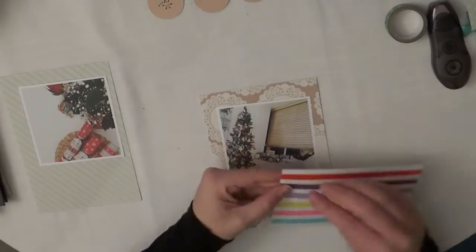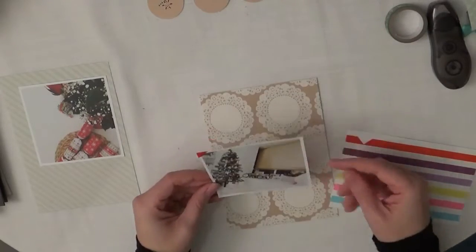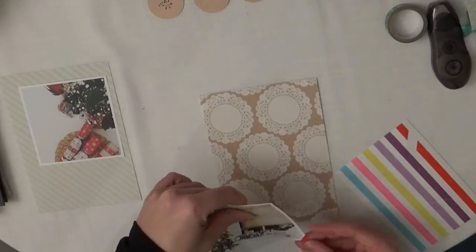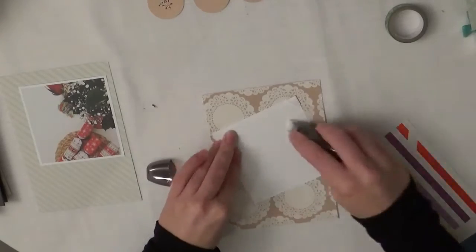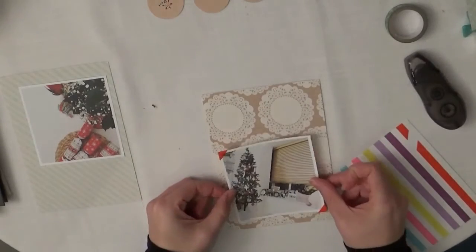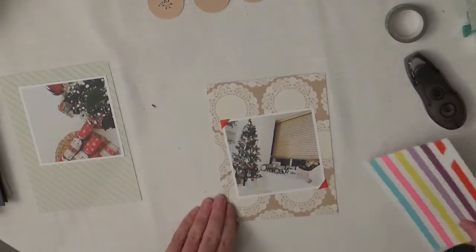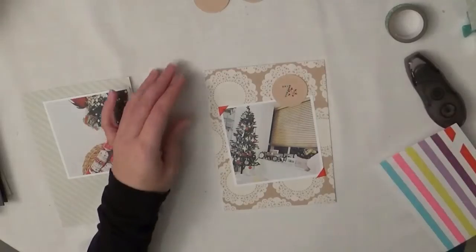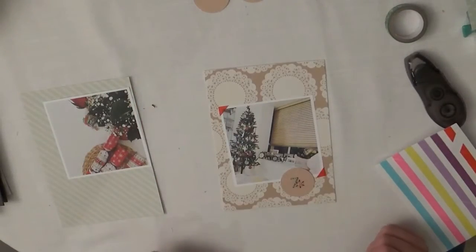So this time I have one 4x4 picture that represents that particular day. The bits of paper are cut from a Dovecraft Crafty Christmas set which I've been using. I bought the paper pad because it wasn't overly Christmassy, so I figured I'd be able to use a lot of it throughout the year anyway and just save the ones that had reindeers on. I don't think I can use the reindeer ones every day.